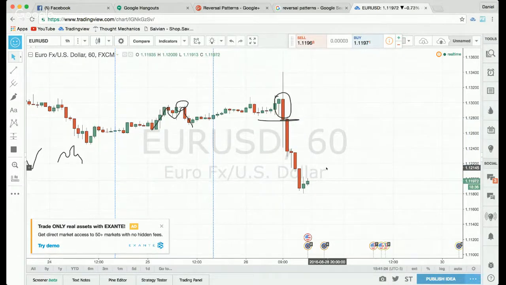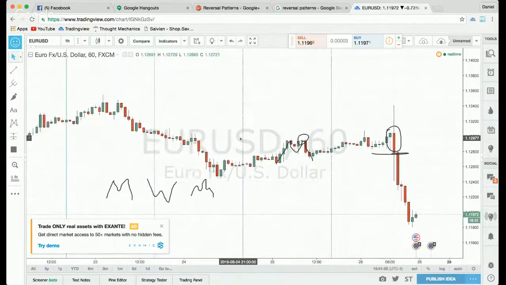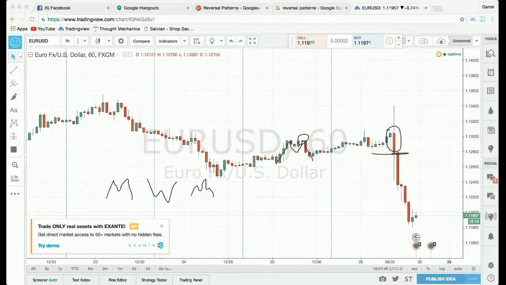Reversal candlesticks, market structure, things like that you're going to need to understand. And again, the more and more you study it, the more and more you look at it, the easier it will get, and it'll become second nature to you, and that's when your trading is going to take on another level. So again, thank you guys so much for listening, and hopefully this gives you a good understanding of what candlesticks are, reversal candlesticks, why they are around, how they work, and so you can utilize it in your strategy.